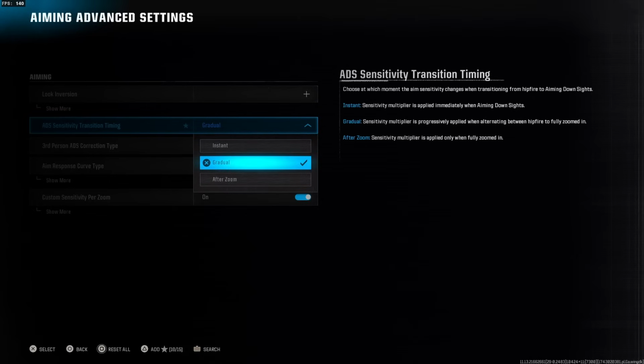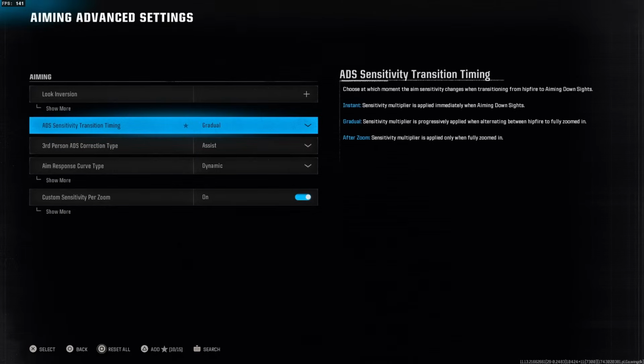So gradual is the best. It brings it in nice and slow. It slowly changes your sensitivity, and after zoom is only once you're fully zoomed in, it changes your sensitivity. So I would set it at gradual, and trust me guys, you will be good there.